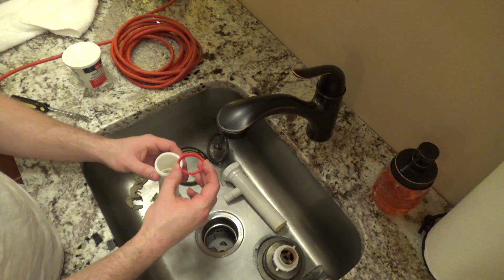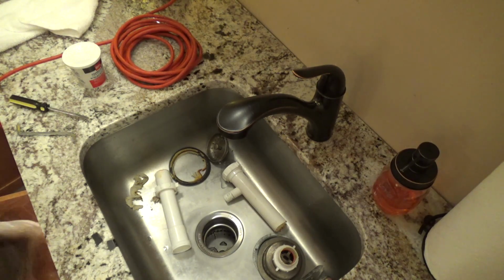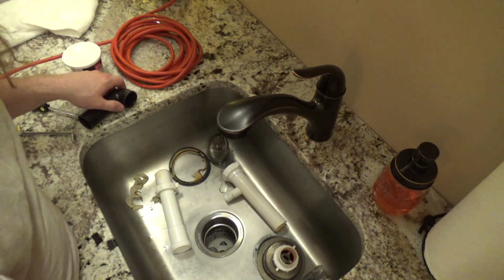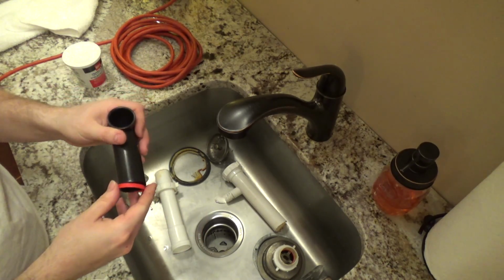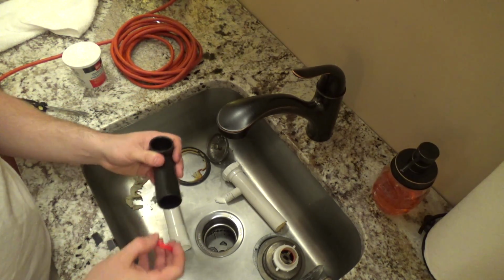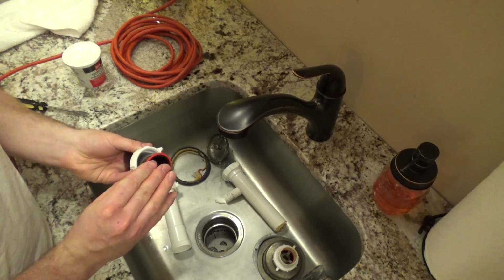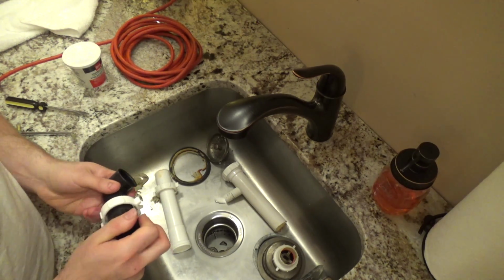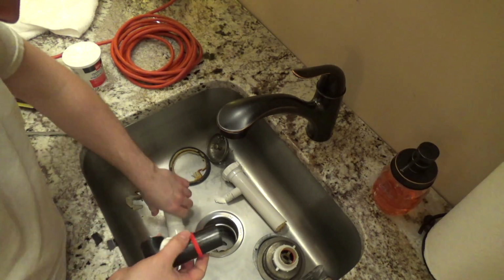So what we'll need to do is we'll stick this onto the, well, let me just grab it and make it easier. This is the disposer's outlet. So I'd like to just rinse this off and clean it. I'll go to the bathroom sink. I think what we need to do now, I got this clean, is we just slip this on here like this. Or I guess this would go first. Then this goes on here like this. And maybe I can push it up farther. Oh, I'll probably only get like an inch out of it, because it'll stop.